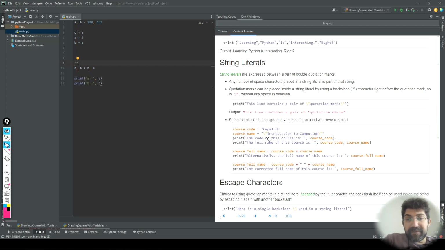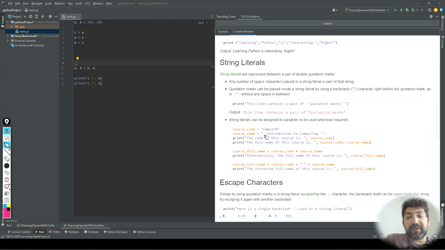Similarly, we have this course name variable being assigned as a string literal, which also contains the quotation mark before and after some part of the string. You don't have to use double quotation marks inside your string. You might just omit the last one here. Okay, it's legitimate, but when you are defining a string, you have to start and end that string with a pair of quotation marks, either single or double quotation marks. They are both valid in Python.